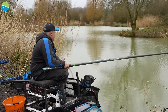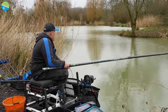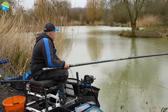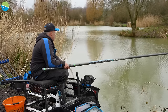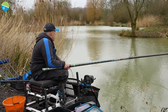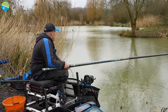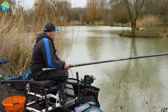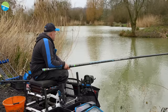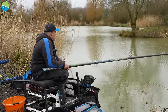There's nothing better than catching them fish in the winter. I think a lot of people, they've not caught skimmers, and they've probably got their head down on the roach. Now, whether them roach have beat the bream and skimmer weights, I don't know. I really don't know. You'd be surprised some days. I've gambled to fish out long in the last hour, just trying to catch these skimmers.